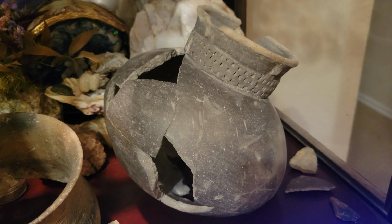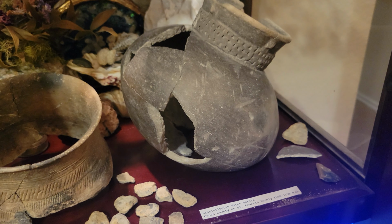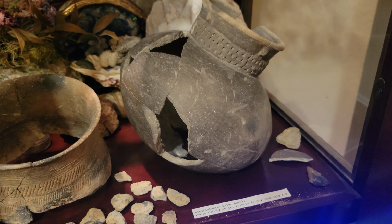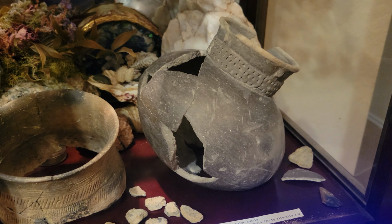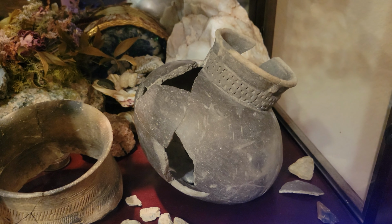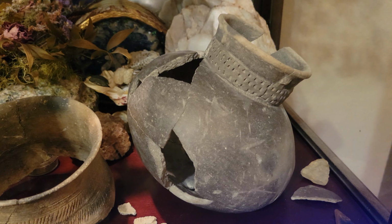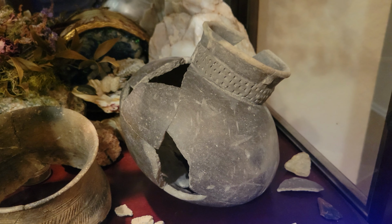And here is another one that was gifted to us. This one is a Mississippian water bottle. He acquired these long ago, I'd say 30, 35, 40 years ago. And this one kind of reminds me of the one that I found in Taos but left behind. So when he gave it to me, I kind of made a squeal like a little girl, basically.